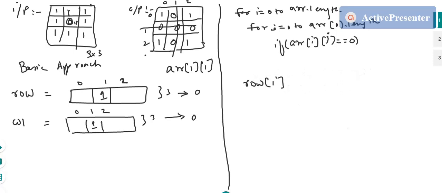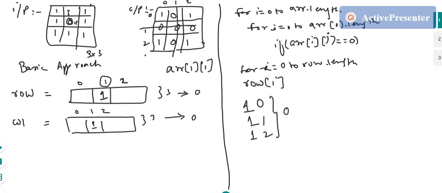For i equal to 0 to row dot length, if the row value is 1, then the index for that particular row is fixed, which is 1 here, and make all the column values 0, 1 and 2 to be 0. So this will vanish.